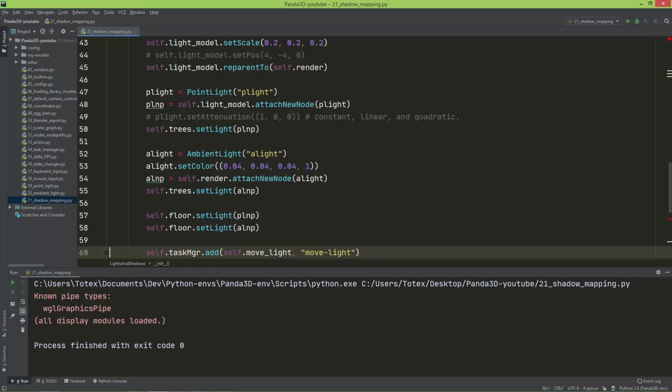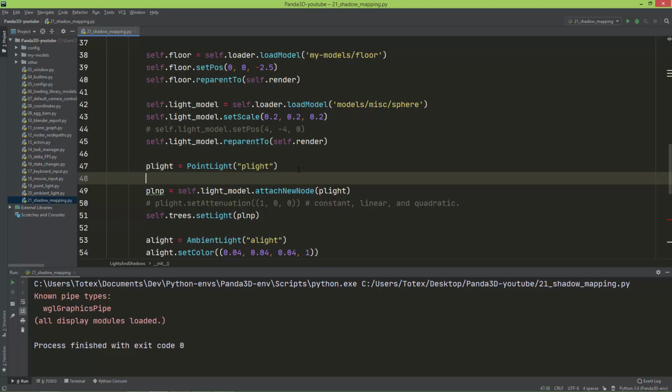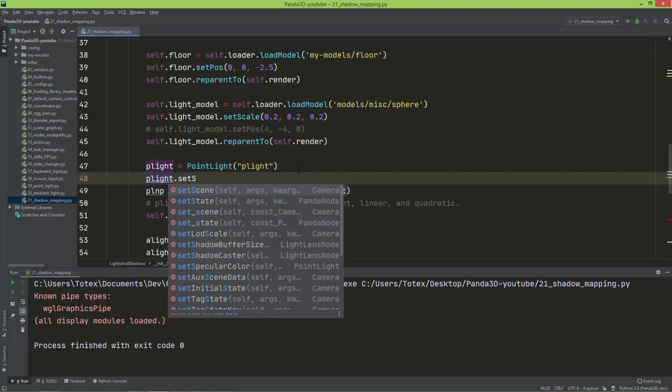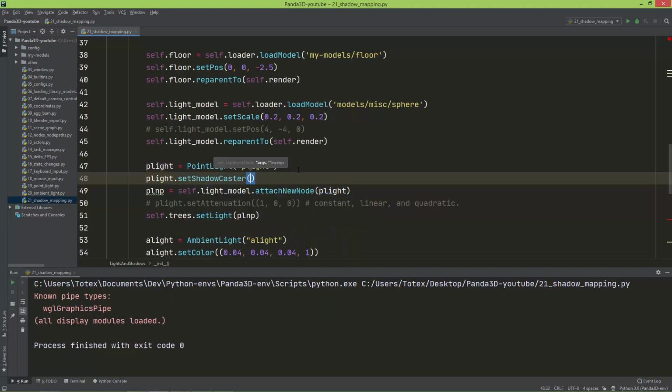So to actually create the shadow mapping, it is fairly easy. It is only 2 lines of code. So here, after I created the point light node, after this line, I'm going to set the pLight that setShadowCaster to true, and also give it the so-called buffer size.